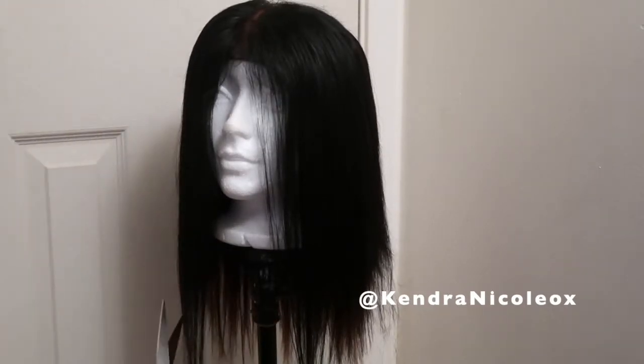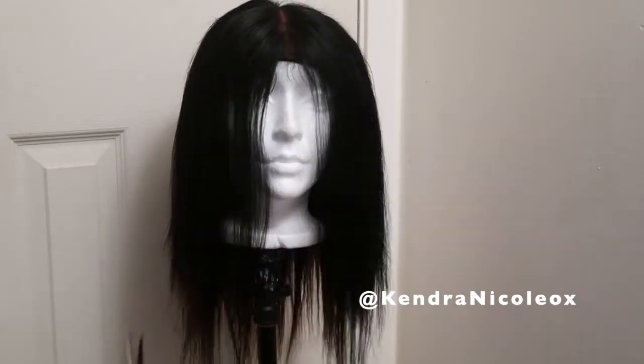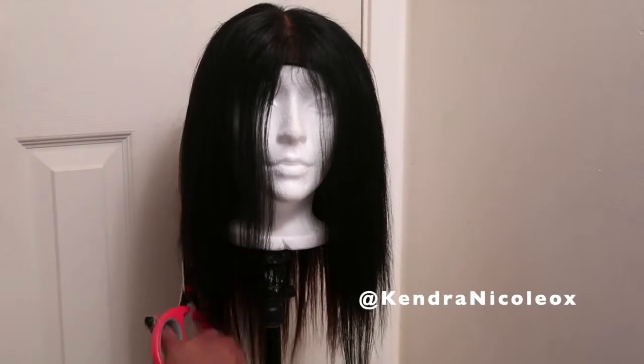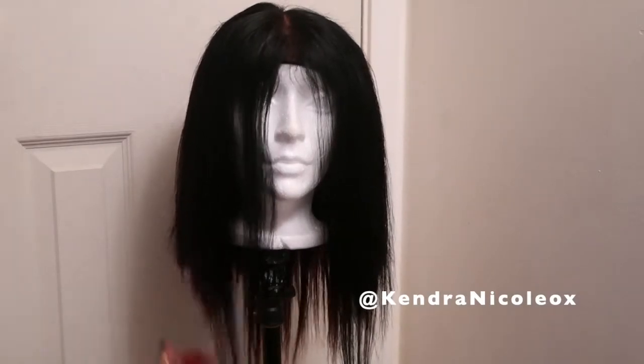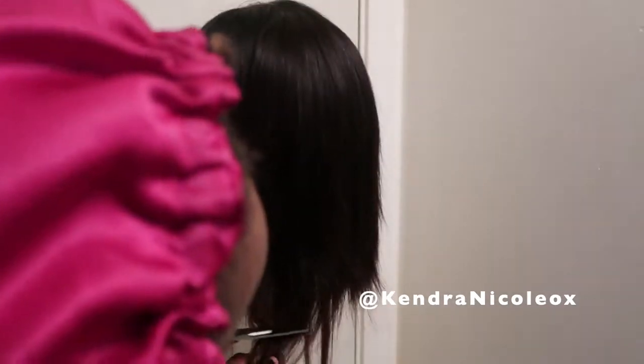I just get a feel of the hair — how I'm going to be cutting it and how everything is laid — then I go in with my scissors at a slanted angle and start cutting the hair. You're going to see later on I'll be using a razor to get a more blunt cut for this unit. This part is going to be very long because I'm showing you guys in detail, no edits, exactly how I cut this from beginning to end.